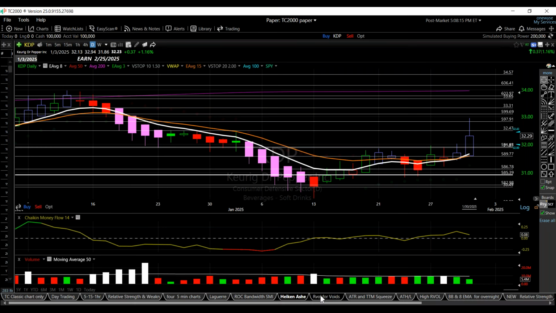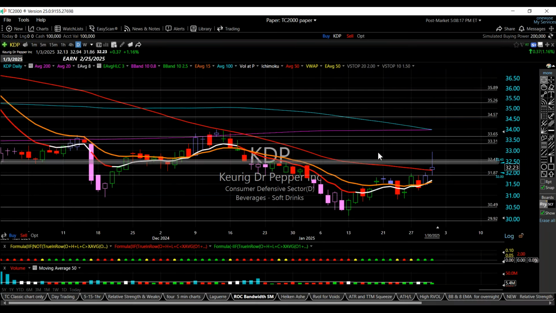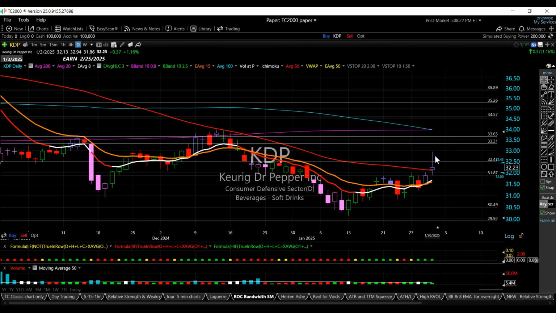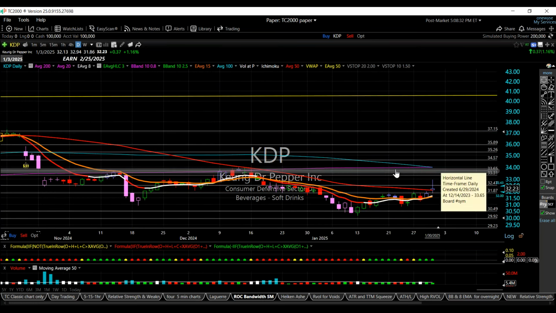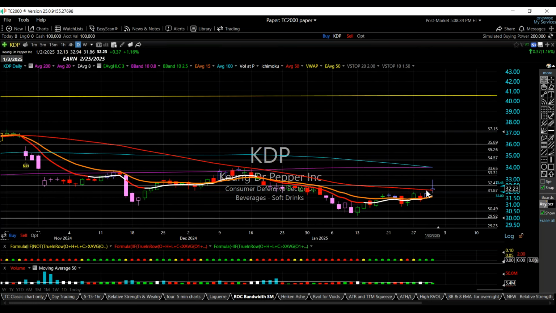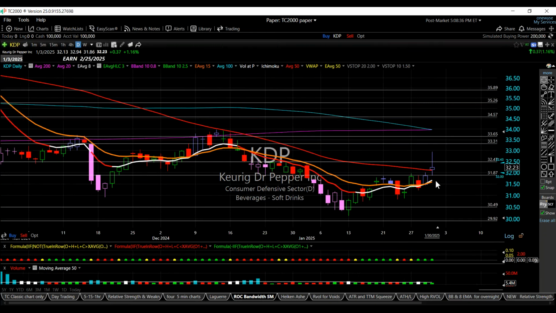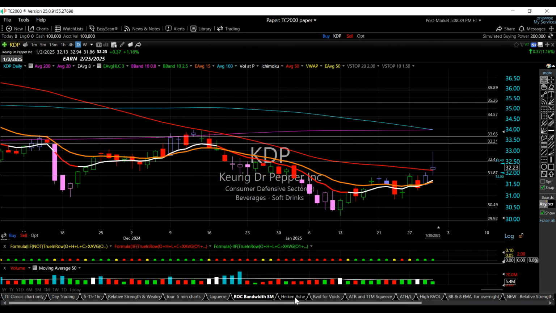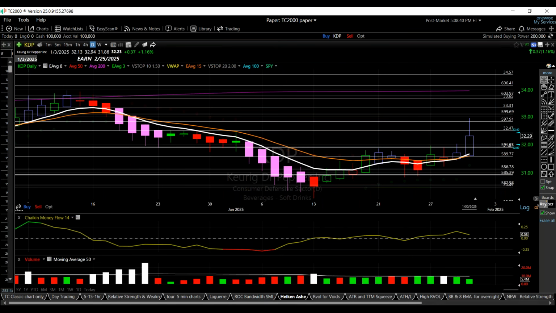right here in this candle today. Right. So let's look at what the regular chart looks like. Here's the regular chart. You see what we've got? We had a big move up and a big move down. We had some selling, but notice it held this red line. That's the 50-day moving average right there. Okay, that's really important. On my chart, I have the 100 is the blue, the 200 is the purple, and the 50 is the red. So this is how I do technical analysis on these. But this is a Heiken-Ashi reversal to the upside. And I had a couple here to the downside, I think.